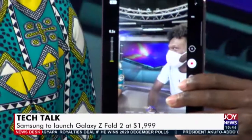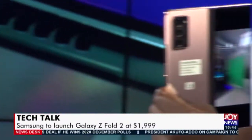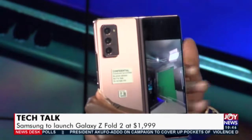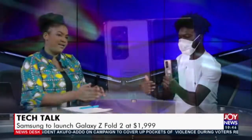So one thing, a lot of people buy a smartphone because of taking pictures. I'll give you a nice example. So this is when we open the camera, and this is the back camera. Now you can turn it on so that everybody can see. When you turn this on, you and I can see what's happening behind the screen. So imagine that you're taking a picture of someone, and the person can now see themselves behind the screen and then pose well. So you have a viewfinder behind. I'm taking the picture, and the person can also see what they look like before I take a picture of them.